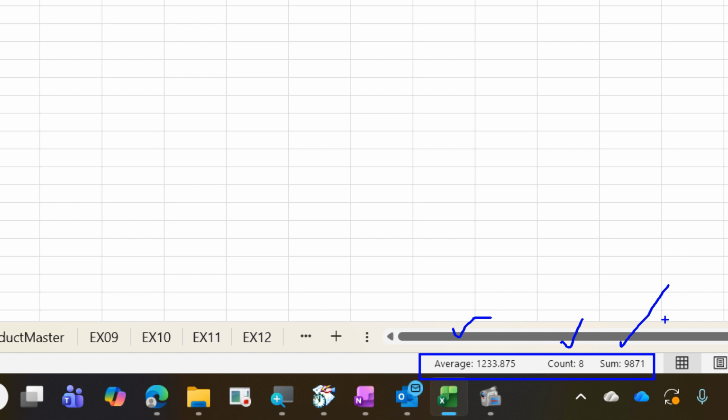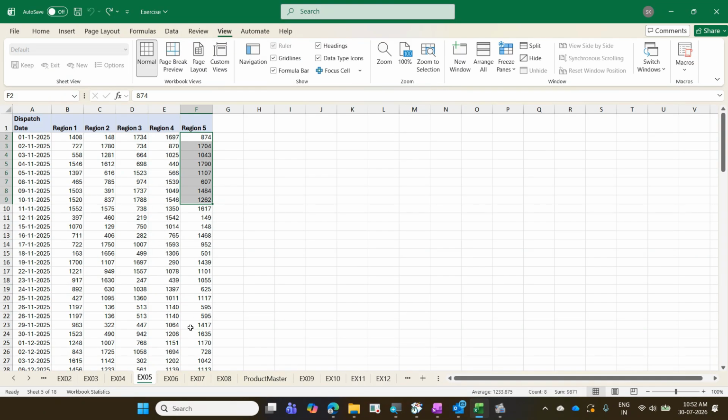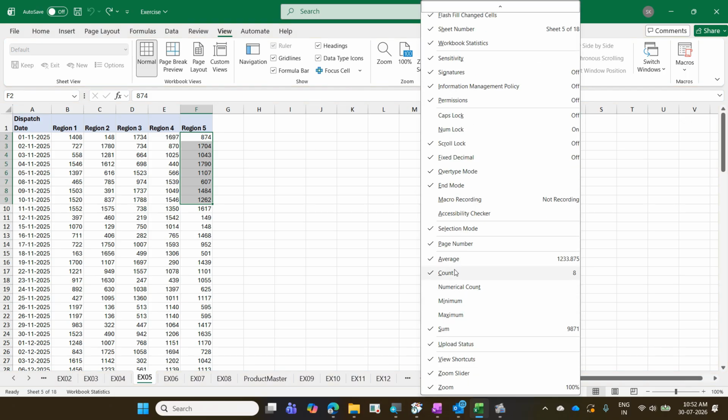But can I get other formulas like this? We are getting the average, the count, the sum. I want some other formulas like this also. So right click on the status bar again. Already average is selected, count is selected. Numerical count, let me tick that. Let me select the minimum.